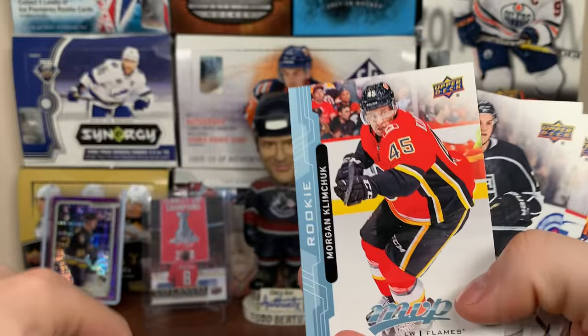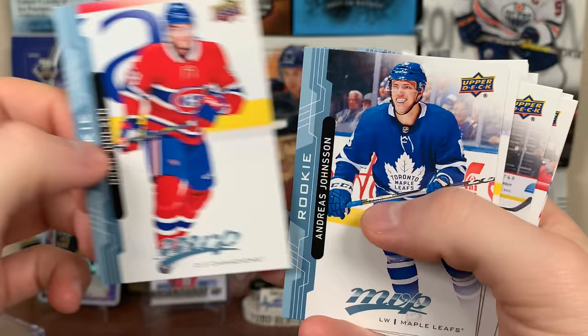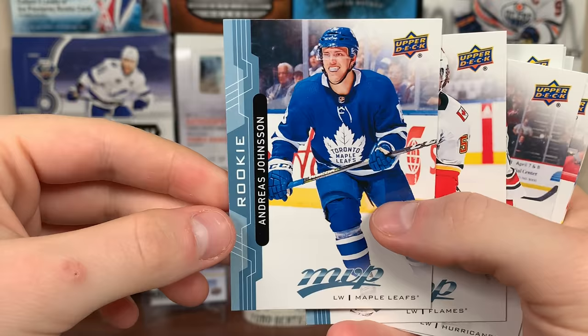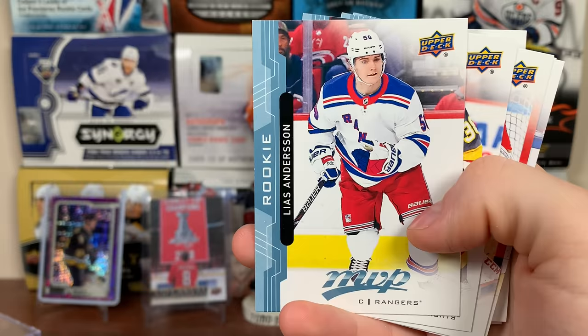Got Morgan Klimchuk. Daniel Brickley. Half decent. Dominic Turgeon. Dylan Hetherington. Michael Dal Cole. Juleson, yeah, it's Juleson. He's in the AHL right now. Yes, he's had injuries, but yeah, defensive defenseman. That's why I wasn't really excited when I pulled his cards back in 18-19. There's Andreas Janssen, Ryan Lomberg, Warren Fogle, freaking Elias Anderson, metal thrower clown.